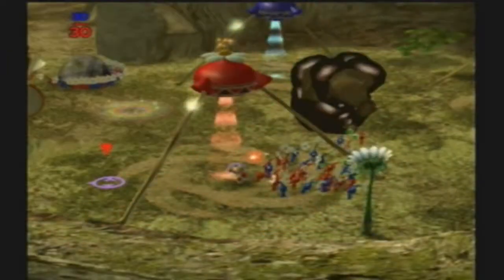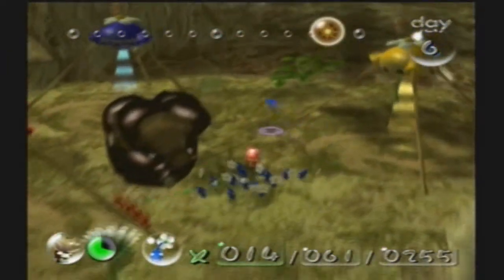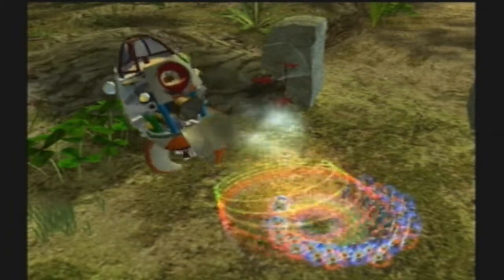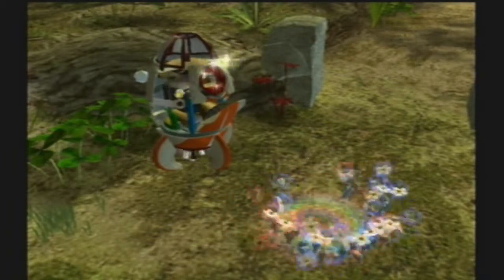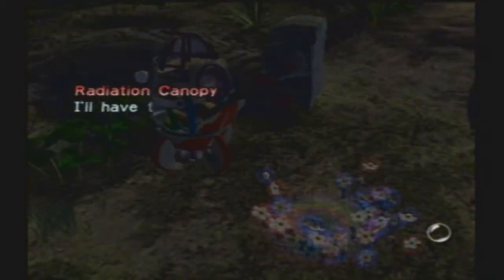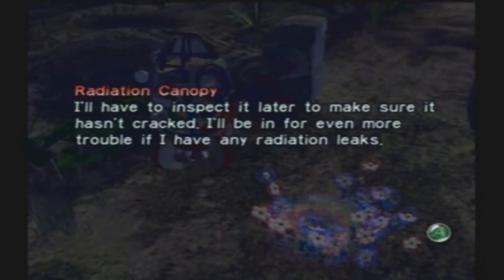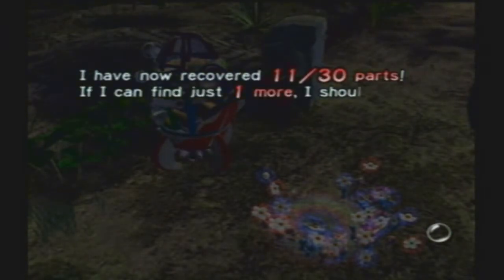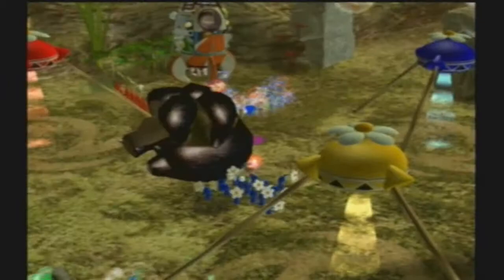Now, that is definitely not going to the Reds. The Reds have more than enough, I think, and we're really going to need the Blues for the new area we're coming toward. As a matter of fact, we're going to need yellows for the next day. Radiation Canopy. Awesome. Now you won't get cancer? 11 out of 30 parts. One more and we can increase our ship's capabilities.